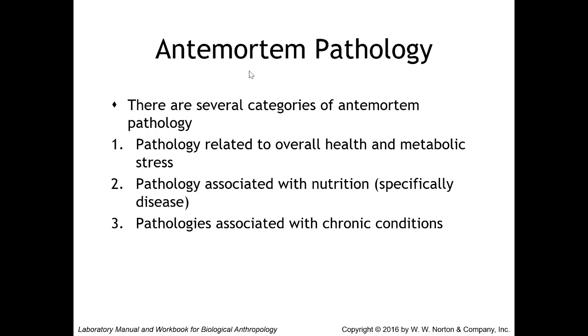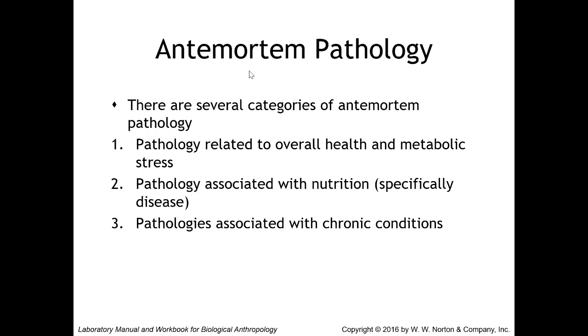In addition to pathology associated with nutrition, there is pathology associated more specifically with disease. So we can look at things like iron deficiency anemia, and this is a condition caused by a severe lack of iron in the body, often due to a disease or parasite in the body, potentially due to dietary stress. The primary indicator of this is a type of bone destruction called porotic hyperostosis. This is usually seen on the cranial bones. So what happens is that the marrow cavity will expand. It causes the smooth cortex of the flat bone in the cranium to look porous and spongy. And I'll show you a picture of that shortly.